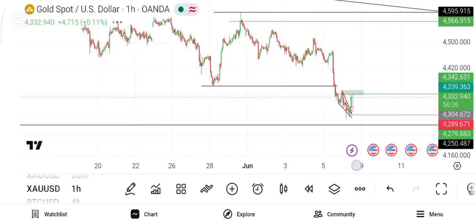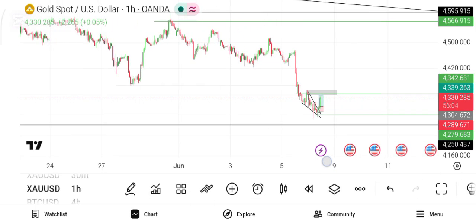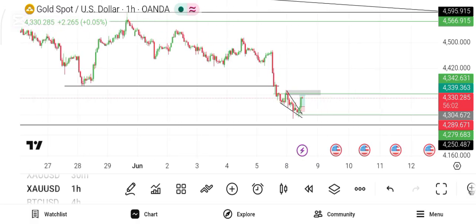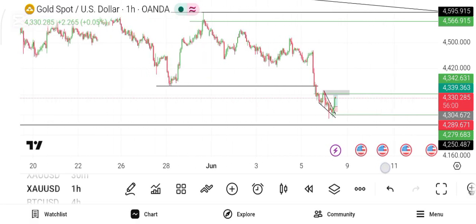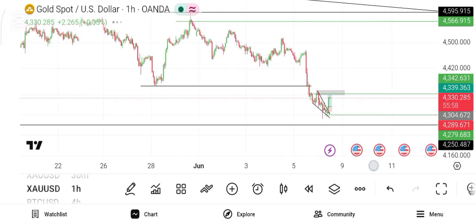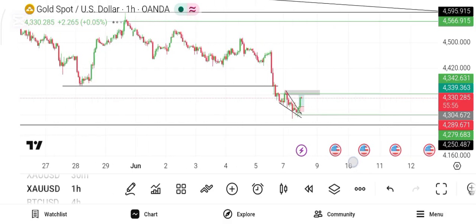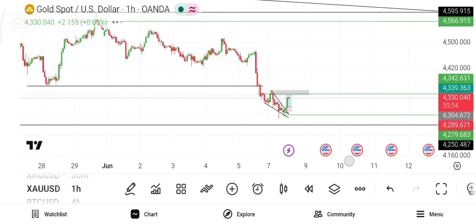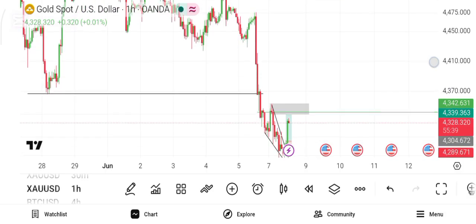At this point now, we can see the market is currently moving to the upside, and we all know we are in a bearish trend for now. The 4 hours time frame and 1 hour time frame are giving us bearish. But for now, what is the price telling us? We are buying.